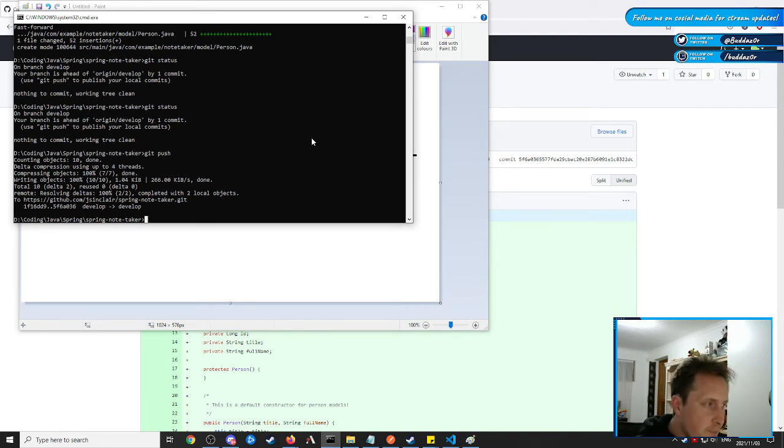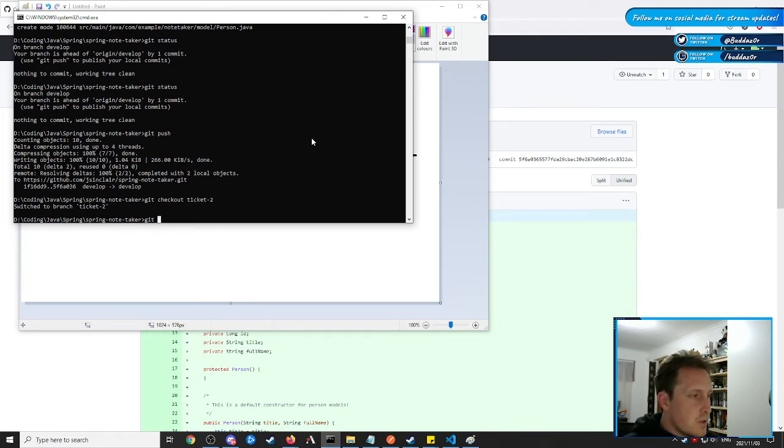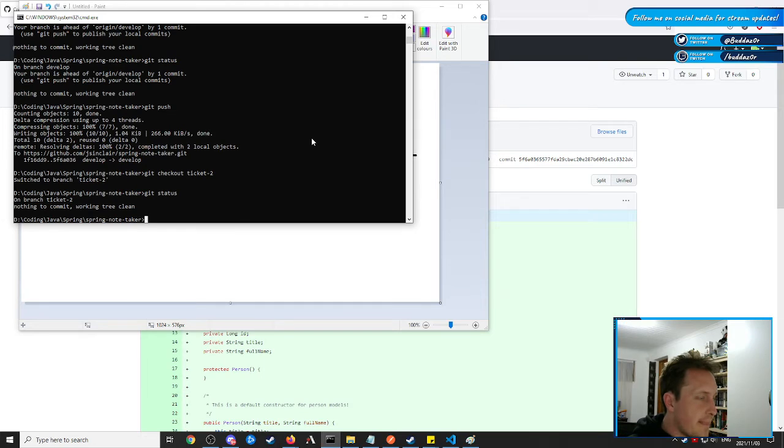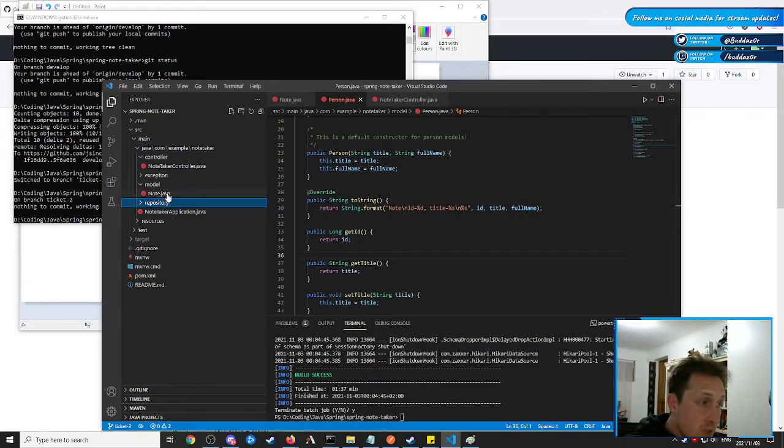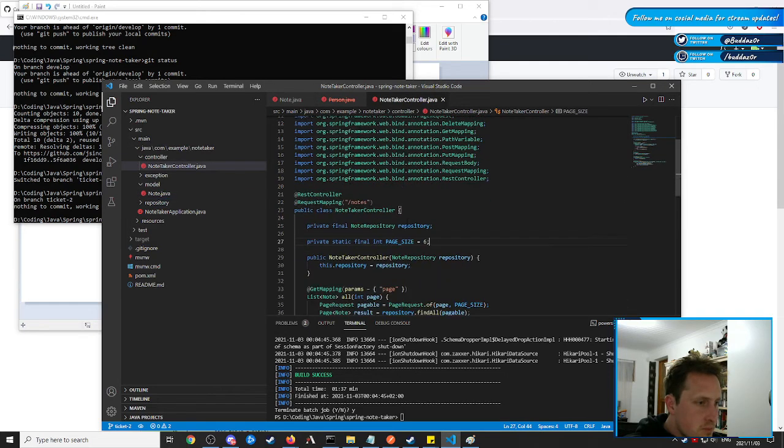Now Carly is done QAing her work. Check out ticket 2. Note that you only do the -b when you want to make a new branch. If you want to check out an existing branch, you just have to type the name of the branch. So we can do a git status. You can see everything's working fine. If we go to code, we see we do not have person on ticket 2 because we don't have the most recent changes. However, we do have 6 ticket nodes per page.